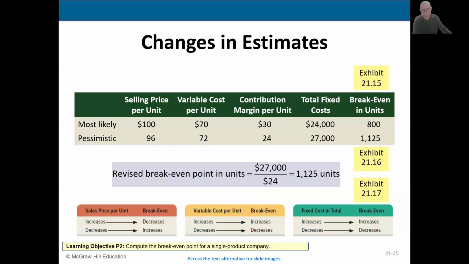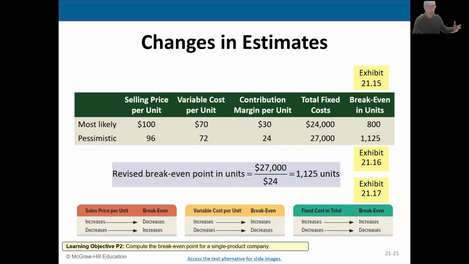And let's also say my fixed costs might be higher than expected. They're 27,000 instead of 24 because my insurance went up or might go up. So 27,000 instead of 24. So based off of that $27,000 fixed cost divided by contribution margin per unit of 24 means I would have to sell 1,125 footballs per month instead of 800.